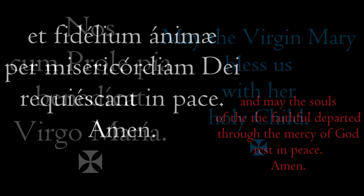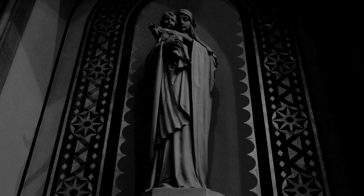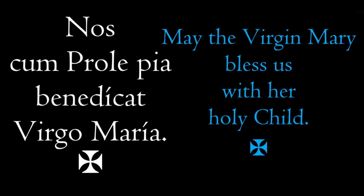There are many ways of finishing this prayer — you could just make the sign of the cross again. But I like to use this traditional blessing that has been used by the church for centuries, which is really beautiful. Here you're asking the Blessed Virgin Mary in heaven to take the child Jesus and bless us with him — almost like a priest holding Jesus in the monstrance and blessing us with him. It means, more or less, 'may the Virgin Mary bless us with her holy child,' but of course it's more beautiful and deeper in Latin.